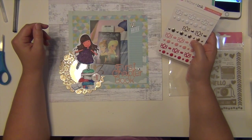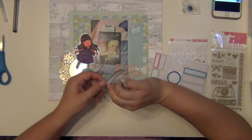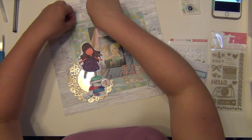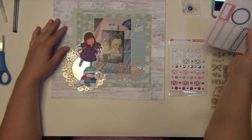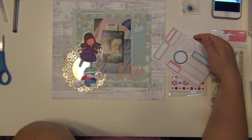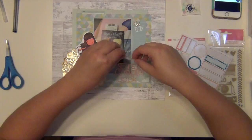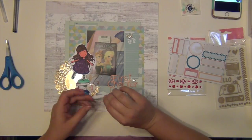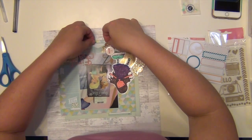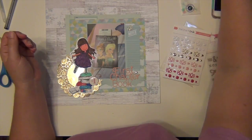I'm using a couple of these little puffy stickers from Twine and Ink - a couple of the florals. And then I grabbed these labels from Freckled Fawn from a tin on my desk of stuff I'm trying to get through. I'm going to use two of those labels. The one I just stuck up there says date, so I'm going to put the year. Then I'm going to cut another one in half - use half towards the top and half along the bottom. In the sketch there looks like little labels, so I did that.